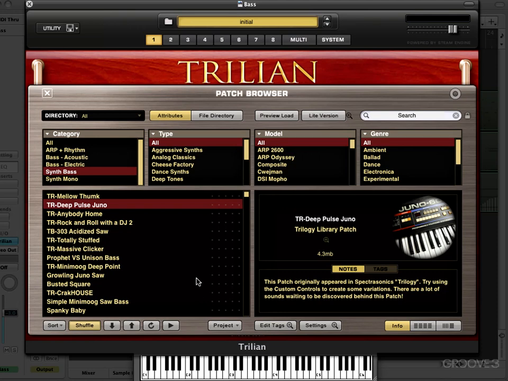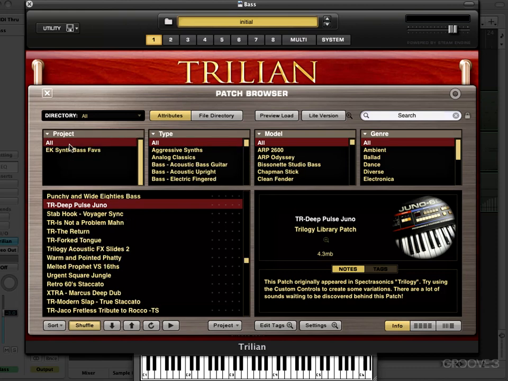Now to call them up and view them, there's two different ways we can do it. We can, from here, go show projects, and we can also, from the category menu here, switch this to displaying, instead of the categories, to displaying projects. So I'm going to go to project, and right now there's only this one project that I've created, but they'll all appear here when there are multiple projects.